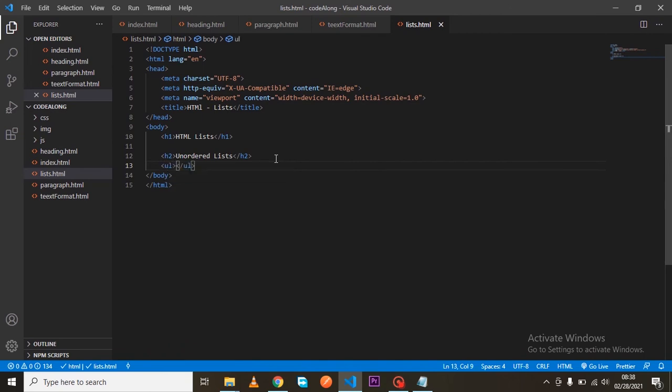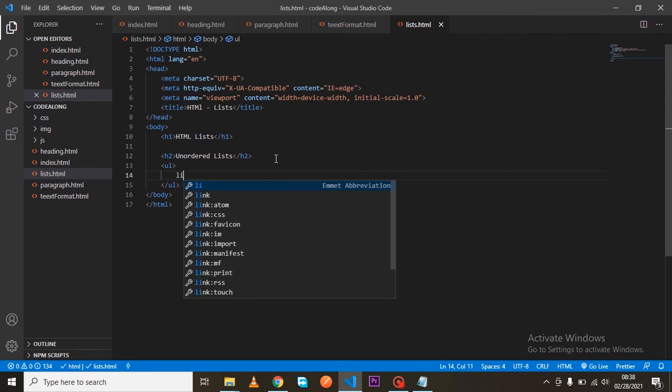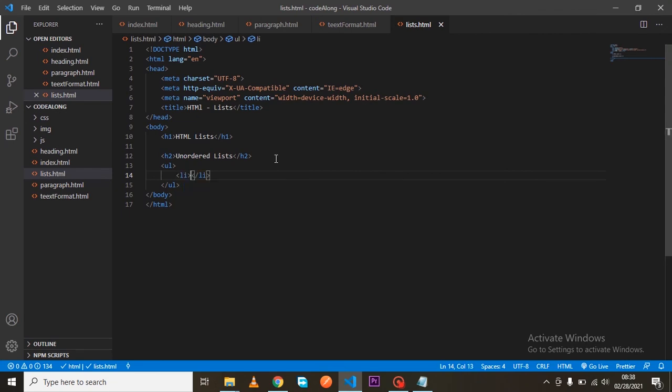Now for the browser to render an unordered list, you have to start with the UL tag. Then within the UL tag, you define the items that will be placed in the list. To define those items, you use the li list item tags. Let's just use states in Nigeria.